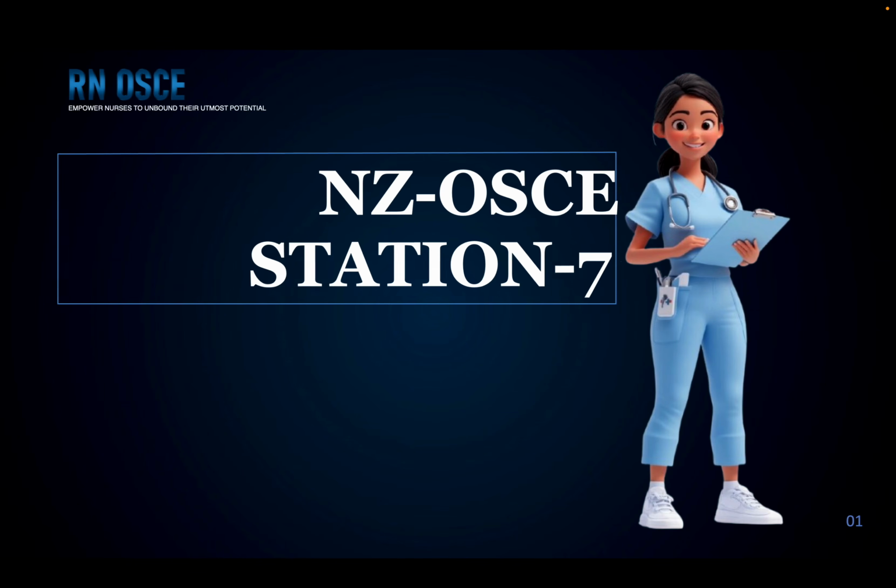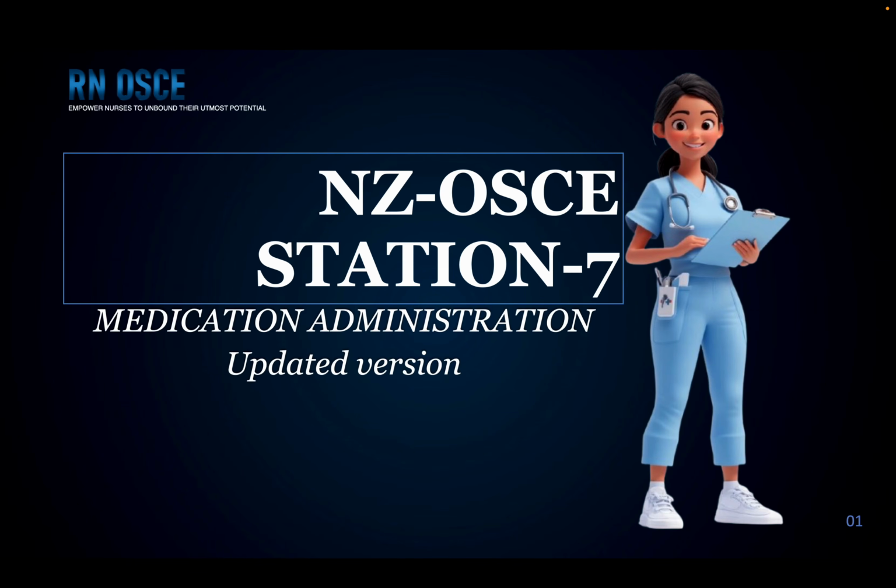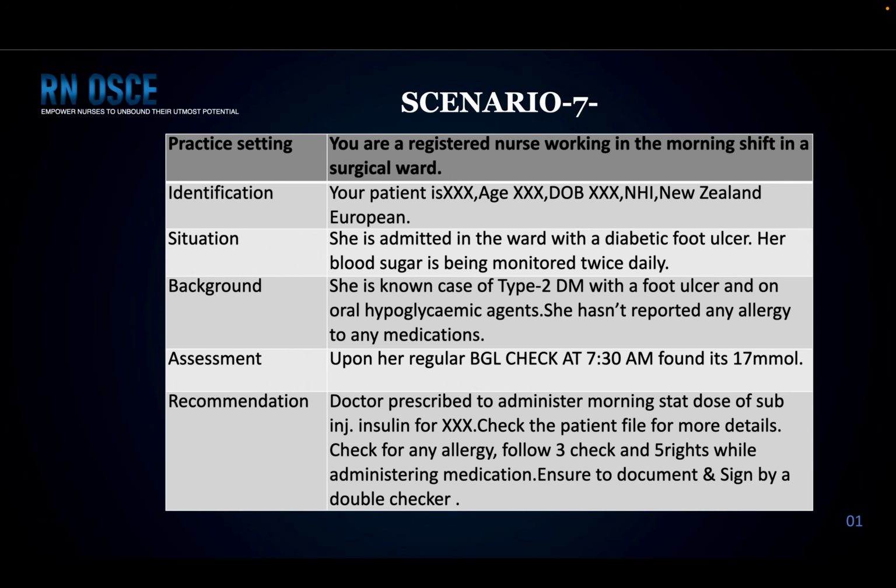Today we will go through Station 7, Medication Administration, updated version. You are a registered nurse working the morning shift in a surgical ward. Your patient is so and so. The patient has been admitted to the ward with a diabetic foot ulcer. Her blood glucose levels are being monitored twice daily.